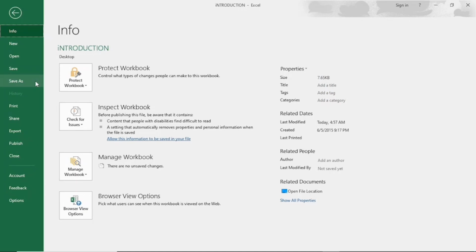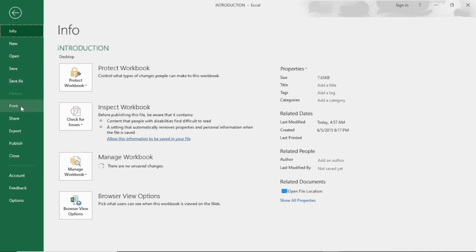So in the last video I had explained the difference between save and save as. With save, you really don't have the option of renaming the file, but with save as, it gives you an option to rename the file while saving.